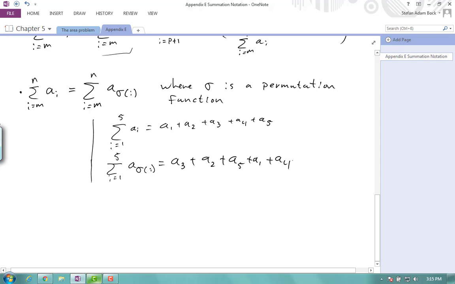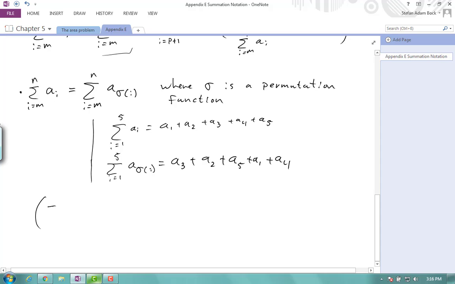And I've really just scrambled up the order here, but since addition is commutative, this doesn't change my sum. We might not need this property yet, but it is true that if I have a finite sum, I can rearrange my terms in any order I like and add them up that way, which is convenient for simplifying some things, or maybe I need to recombine it with a different sum.